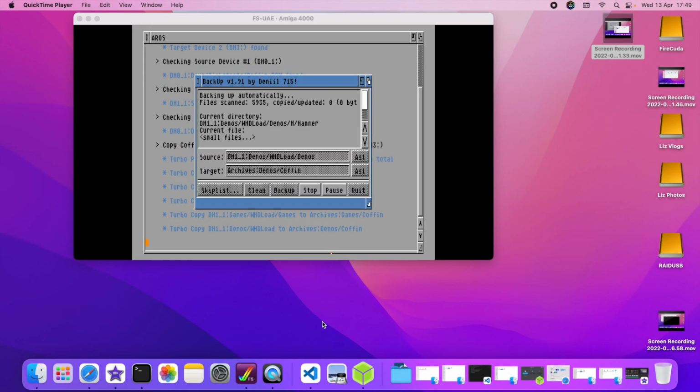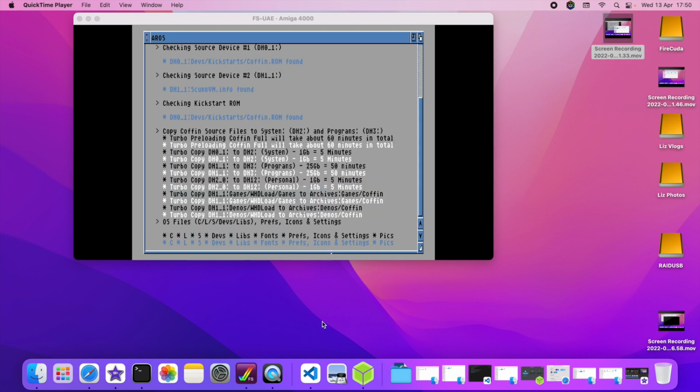The thing about the way the Turbo works is that it also creates a new structure on the drive that puts files that are shared by multiple operating systems into their own archive area. So it's more efficient than having two different operating systems installed. It kind of reorganizes the disk. So you've got your boot section, but you've also got the data sections for things like the WHD load games and demos, which you can see being copied across here. So it's very clever the way it restructures the drive.